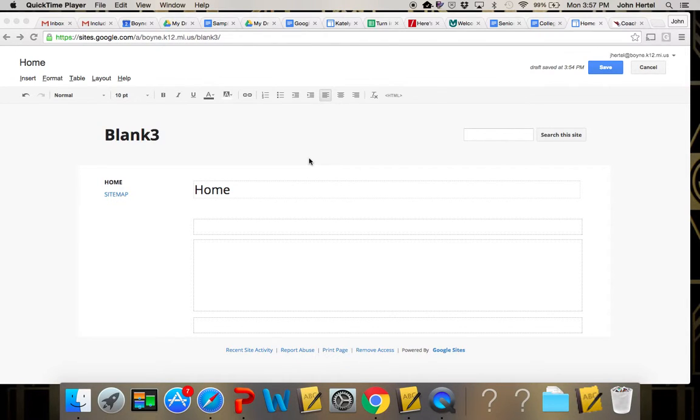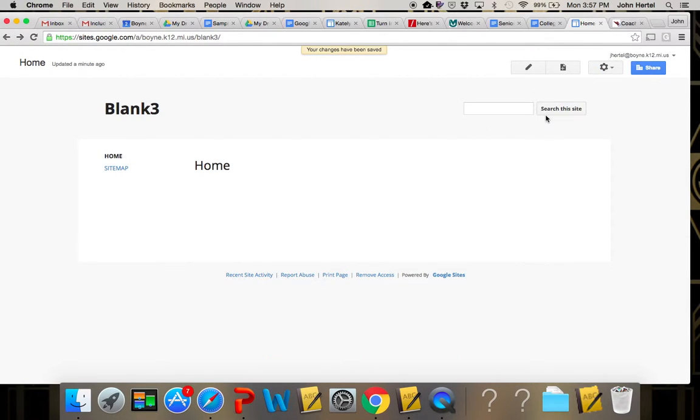The next thing is to go to the plus page button. Now to get to the plus page button, remember we're in the edit page mode right now. We click the save button, and that'll bring us back to this menu and across the top here. So we did the edit page.